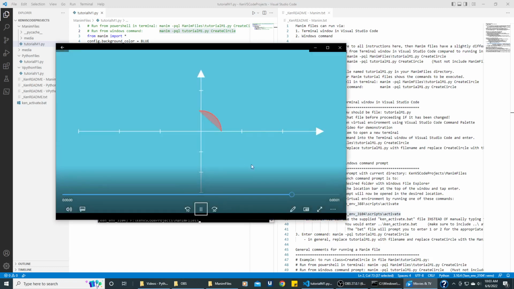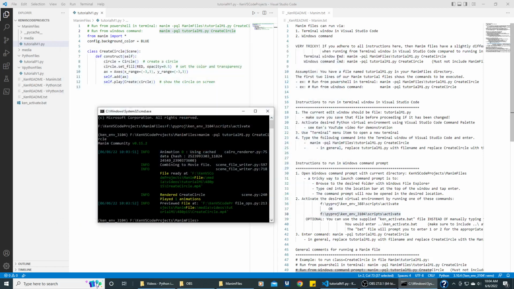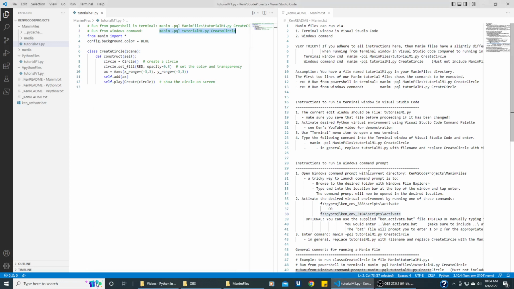And it's doing the exact same thing that we did earlier. I'll run it again. You can watch it and see the animation. And now we have successfully executed this Manim file from a Windows command prompt.